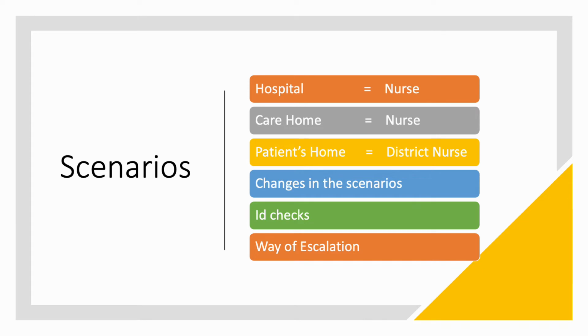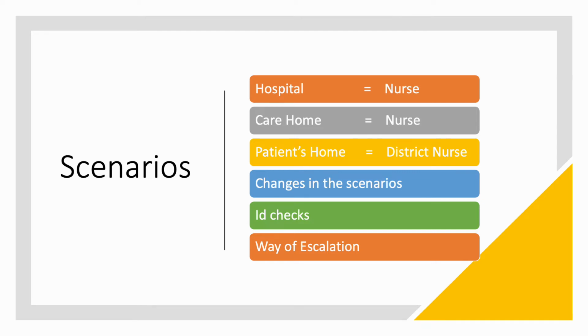Before we go on to the APIE assessment, let's talk a little about the different types of scenarios and things you may need to think about before you proceed. In scenarios, you may have a hospital scenario, a care home scenario, or a patient's own home setup where you will be a district nurse. Depending on the scenario, the way you check the ID differs.